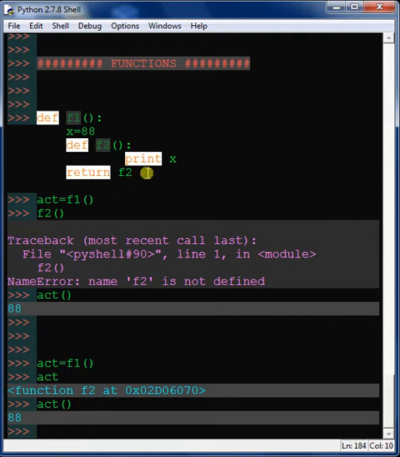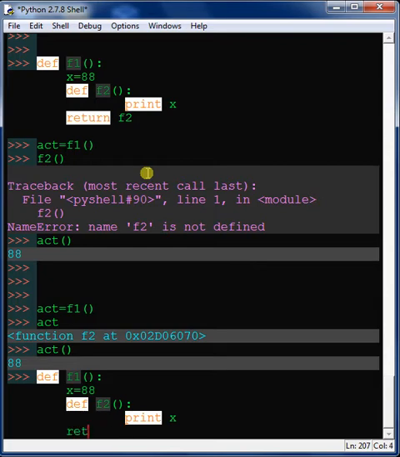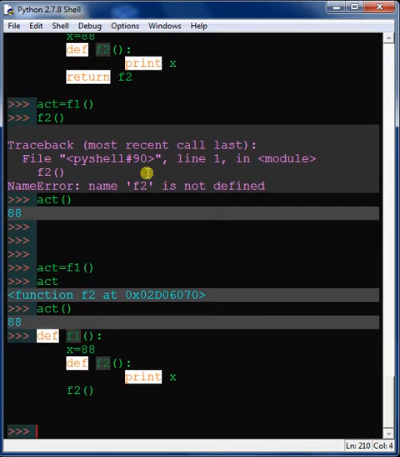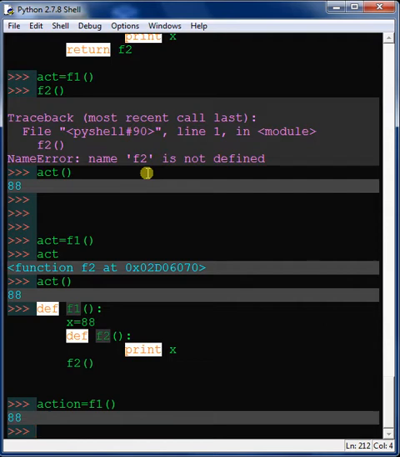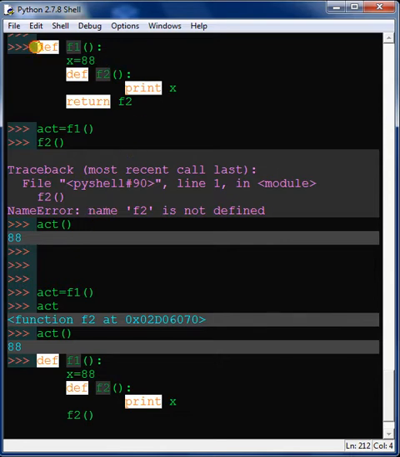Another method of defining it is, you run f2, sorry, here itself. Now the way we used to define it, you see the difference now. What's happening is, in this scope we were just defining a function and returning the value. So the function doesn't actually run here, it just gets initialized.